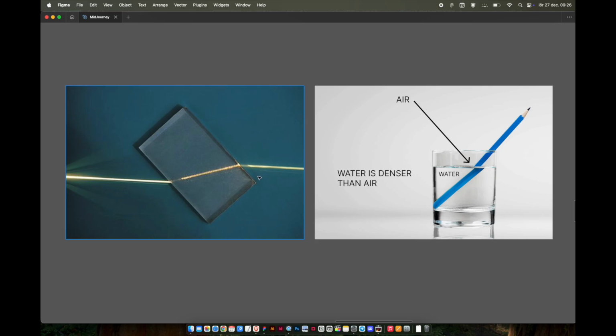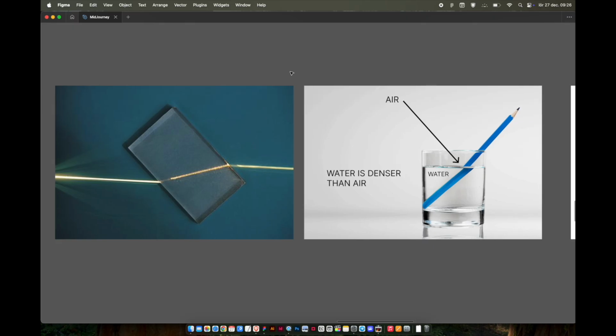So this is a ray of light hitting a glass, and we can see that it's not going straight this way. And why? Because of a phenomenon called refraction.